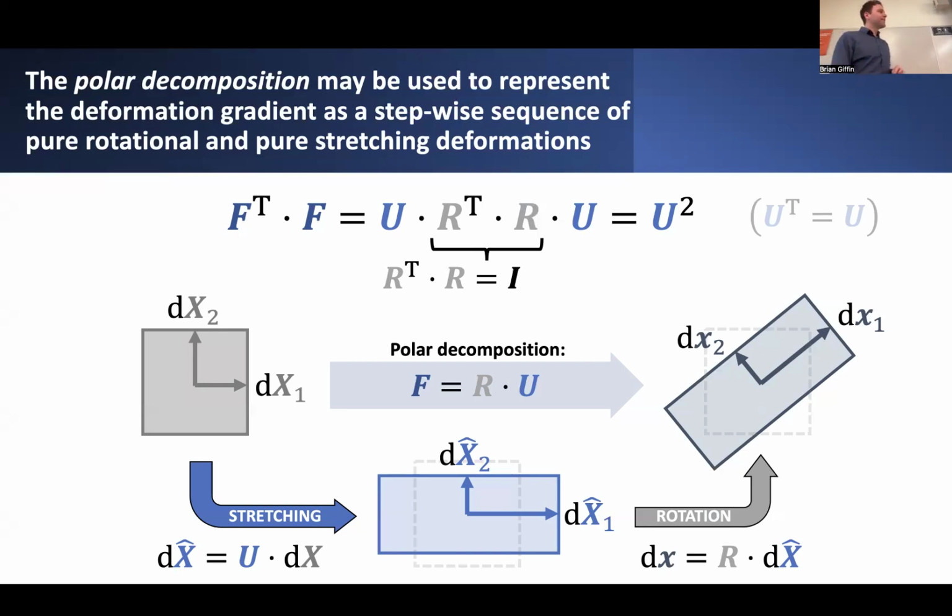Okay, so this particular decomposition of a matrix is sometimes called the polar decomposition. And really it characterizes exactly this idea that we can take a matrix characterizing some deformation gradient, let's say, which has some physical interpretation of how it transforms line segments, and we can decompose it into a pure stretching part and a pure rotation part.